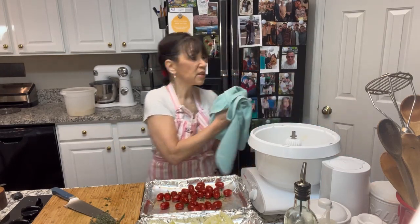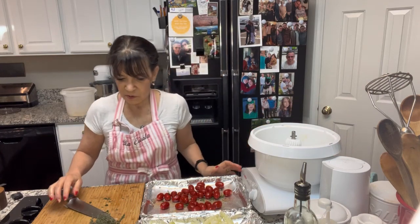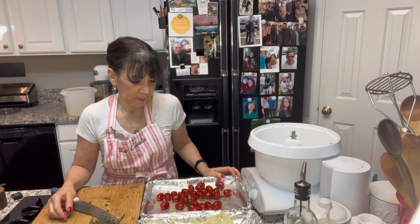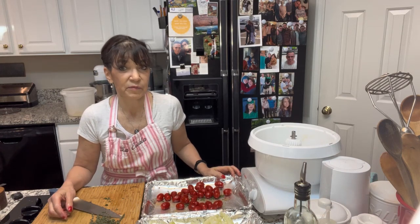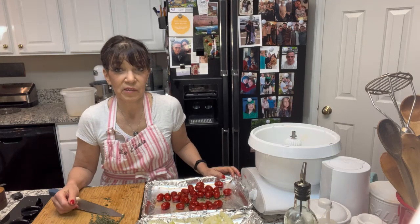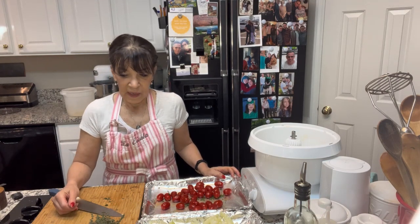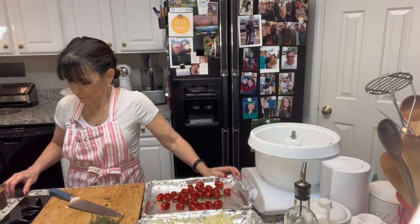And these are going to go in a preheated 400-degree oven. I'm going to predict probably about 20 minutes. You want them nicely roasted, but not brown, and definitely not overcooked. Just roasted, because they're going to go back in the oven on top of the focaccia. And I will see you in about an hour.